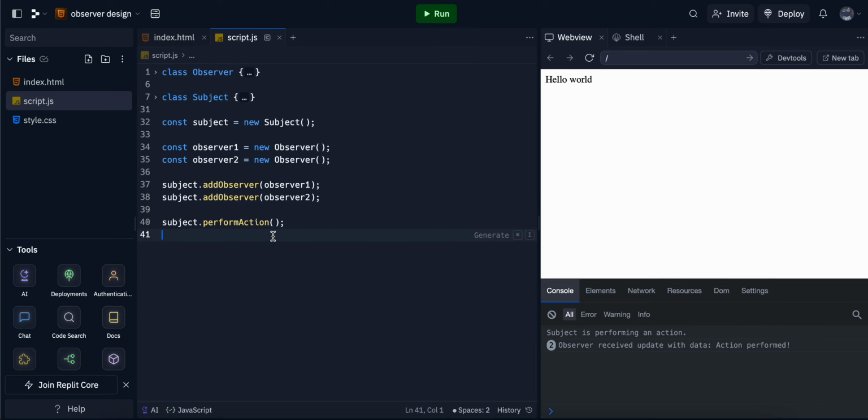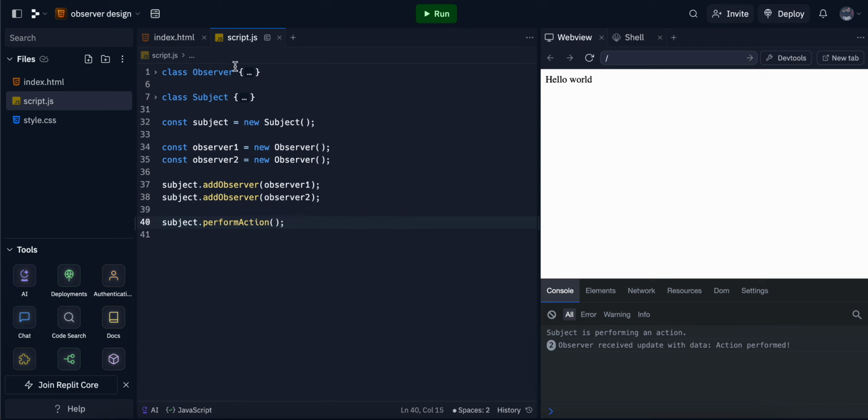This is a pretty basic example of how the observer design pattern is made and how you can use it for different purposes, like the pub/sub, publisher-subscriber pattern, where one is publishing and the other is subscribing to those published changes. Here, the observer is subscribing to the action that is triggered by the subject, and whenever the subject triggers an action, the observer receives a hook, or gets an update that the action was performed by the subject.